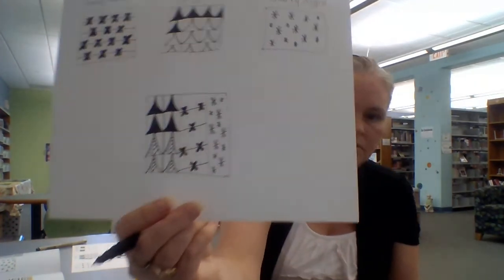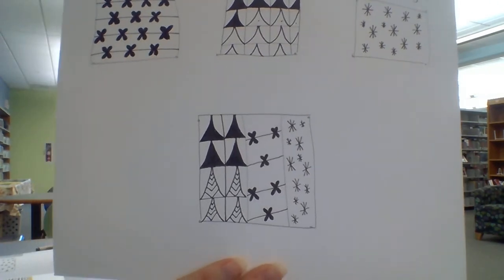And then the last pattern we're going to put in is Starry Night. So I'm just going to put a bunch of stars in that last section that I have available. So some of them are going to be bigger and some of them are going to be smaller. Some of them are going to be medium. And that is my Starry Night. So those are the 3 designs all together.